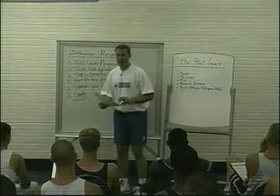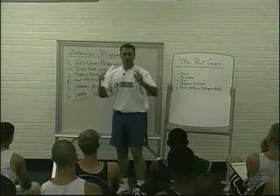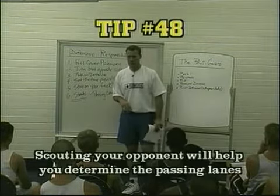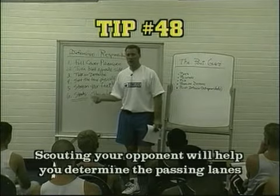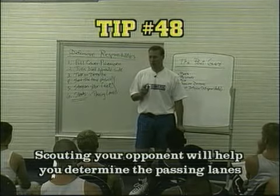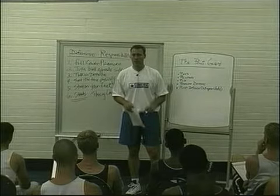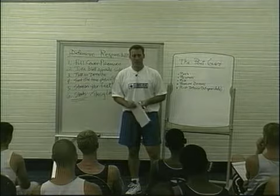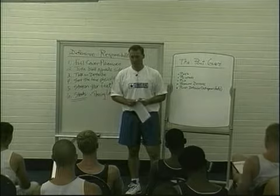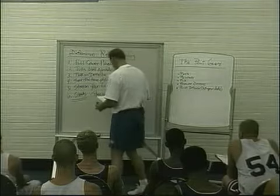Most players have the habit of holding the ball up here and knowing where the play is developing, and boom. So how important is it to scout the opposing team and find out what they run on offense? If you could figure that out, couldn't you find out where the passes are supposed to go? Most offensive teams never get past their third or fourth option. Typically not past their third. 90% of the time, unless it's an extremely disciplined team, they'll never go past the third option on offense. If you know what the first and second option is on offense, you can pick up 5 or 6 steals pretty easily. It's a good way to do it.